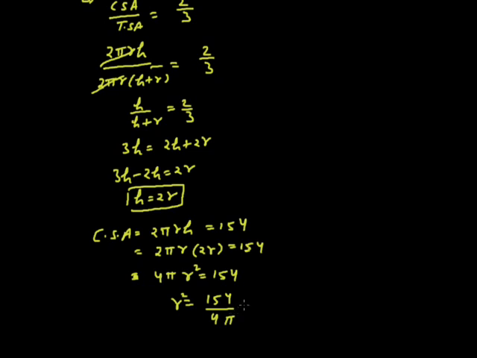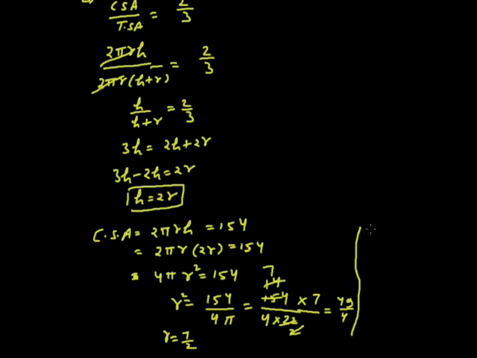Now I put in the value of pi. The value of pi is 22 upon 7. 22 and 7 come on the numerator side. Now I cancel 154 and 22 by 11, 2 times. That is 1 and 4, 14. Now again 2 is cancelled with 14, that is 7. So we are getting 49 by 4. So r square is 49 by 4. It means r is equal to 7 by 2. The value of r is 7 by 2.